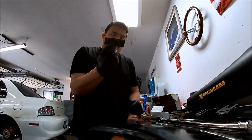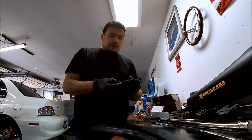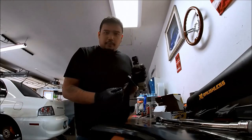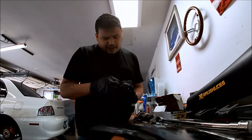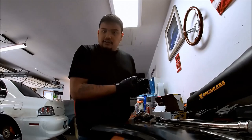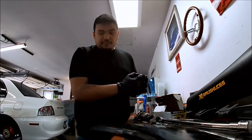At this point, I've made the patch. I've cut it out of the fender, the donor fender I'm using. So what I gotta do now is just smooth the sides out. And then we're gonna use this air punch tool. I'm gonna put a flange on the outside, about a half inch. That way I can just slip it into the cut that we made in the inner fender. That way it'll have something to weld on.